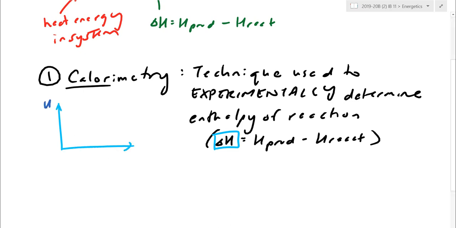Here's my potential energy diagram, H, and we have a reaction. I'm looking at the beginning and at the end. I want to know what this change was. Going from reactants to products, is it positive, is it negative? How much did I drop by? Is it negative 10, negative 50? I want to know this delta H. It is always going to be products minus reactants. It's just that with our upcoming ways of actually finding delta H, sometimes formula-wise, the numbers you put are reactants minus products, but we are still interested in the energy change for the forward reaction.